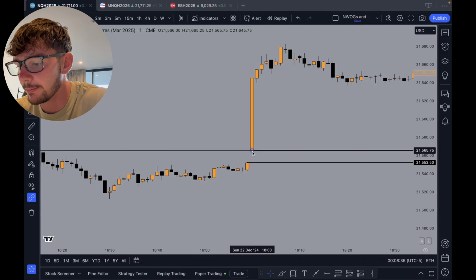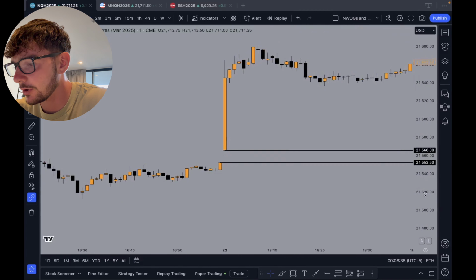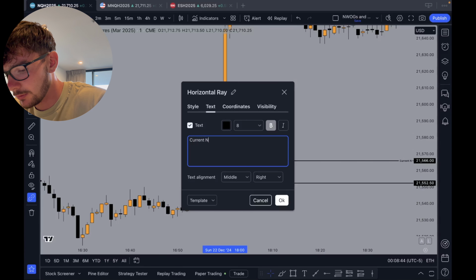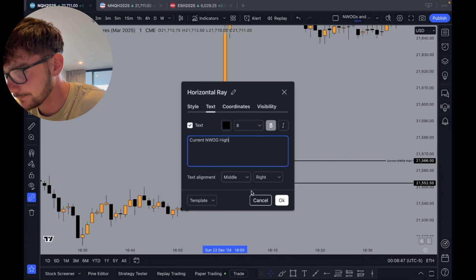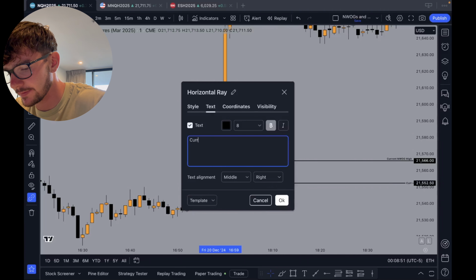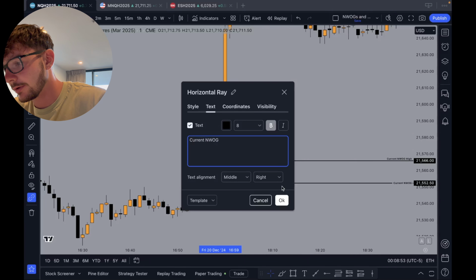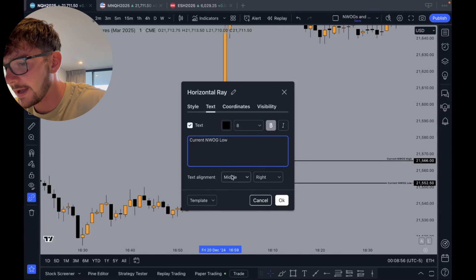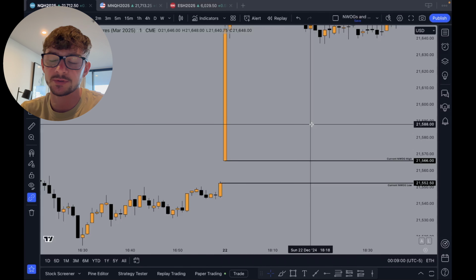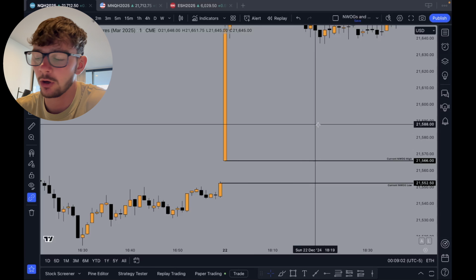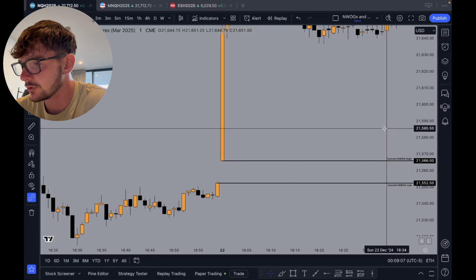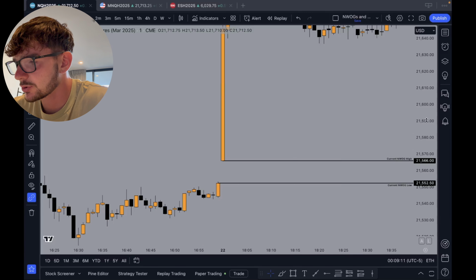So when we open back at 6 p.m. on Sunday for the week, we will label this as the current new week opening gap high. I'll put that at the top there. I keep the fonts on these relatively small just because obviously I will have 5 of these on my chart at one time, and as well I'll have new day opening gaps and other levels. So just so it doesn't clutter my chart up, I'll put it in a font of 8 so I can obviously read it if I zoom in, but it doesn't clutter the chart up too much when they're near each other.